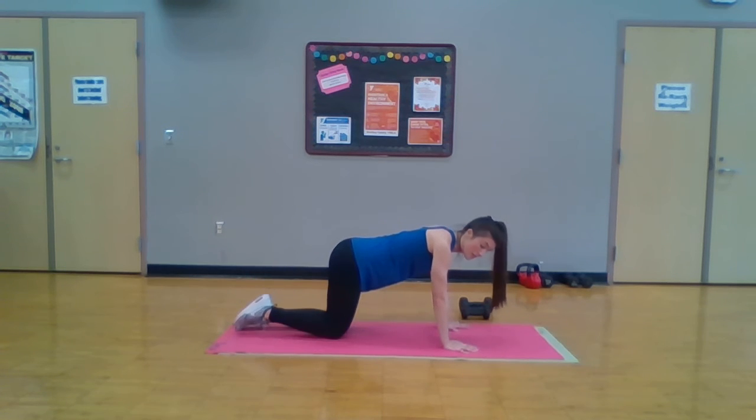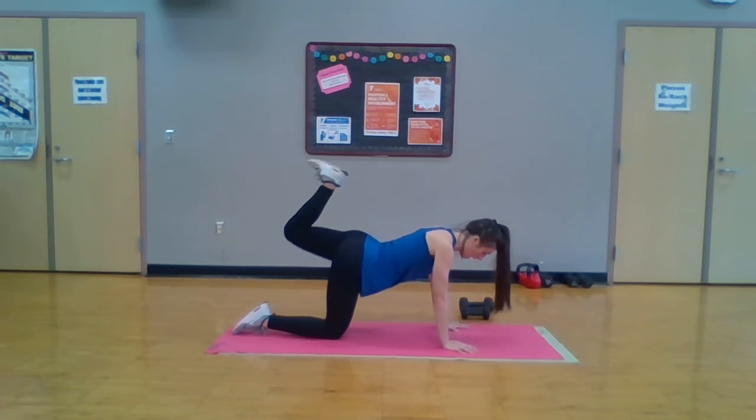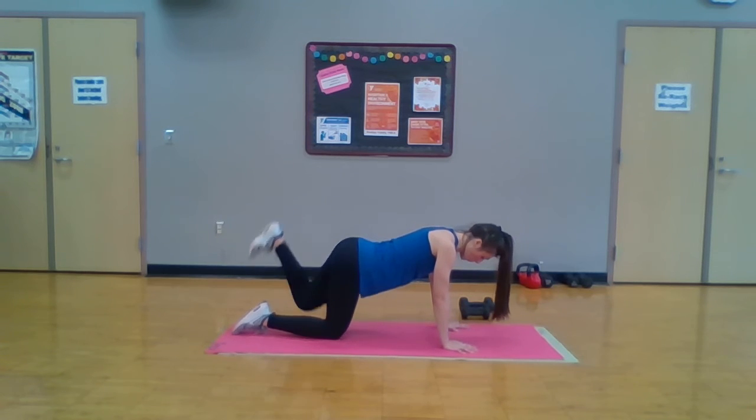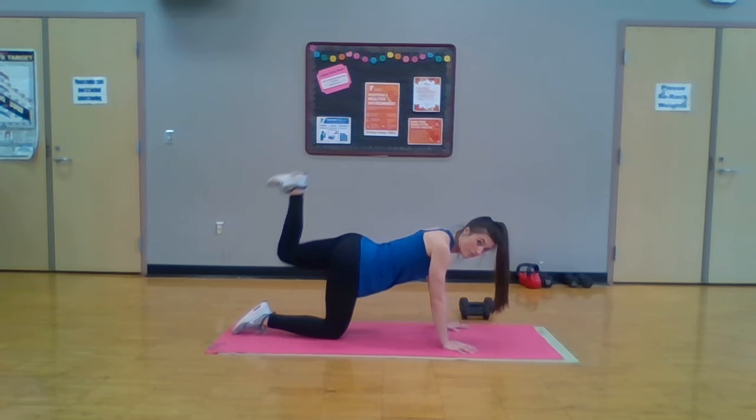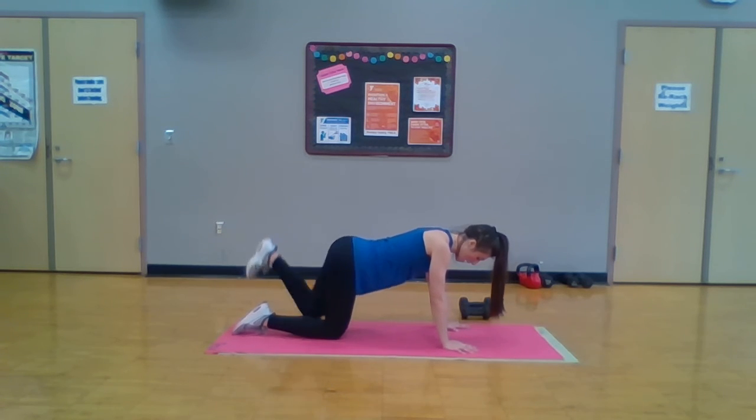Last one. Here we go. Left side. Refocus. Kick it up. Foot is flexed. Let's go. Press. Press. Press. You got it. You got it. Press it up.